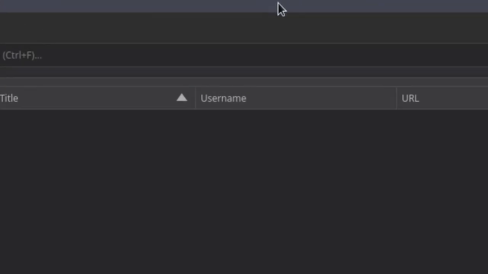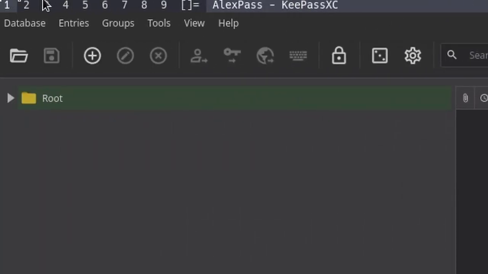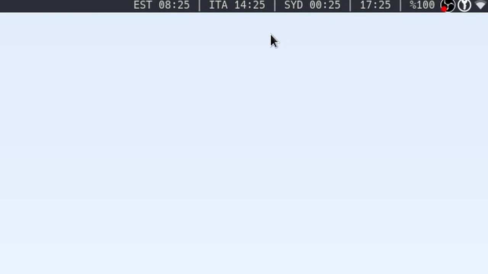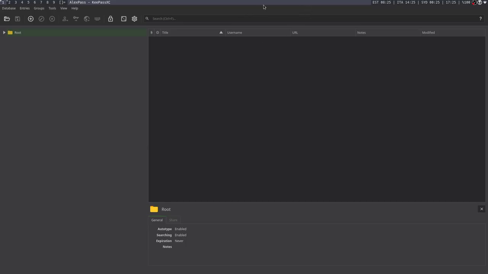Now, if you look at the top of my screen, you'll see there's this panel with all of these different numbers. There's this little icon over here. And there's all of this text over here, which we're going to touch on later. The main thing about this panel is you can use something called dmenu. Dmenu is a software that lets you create a menu over here at the top of your screen.